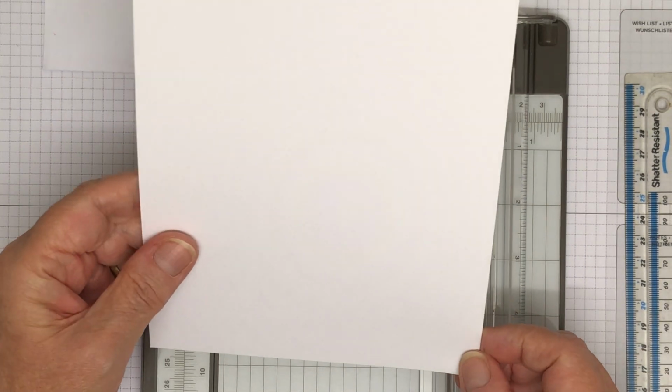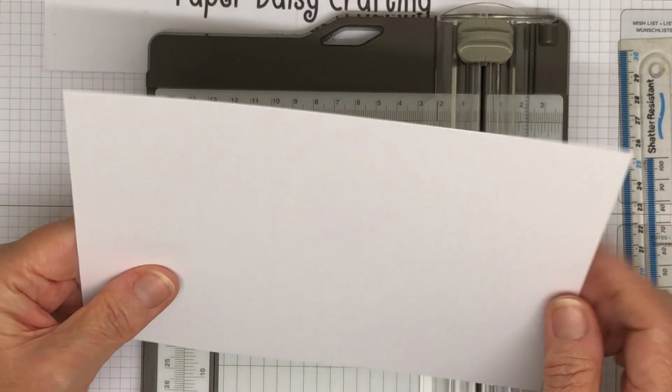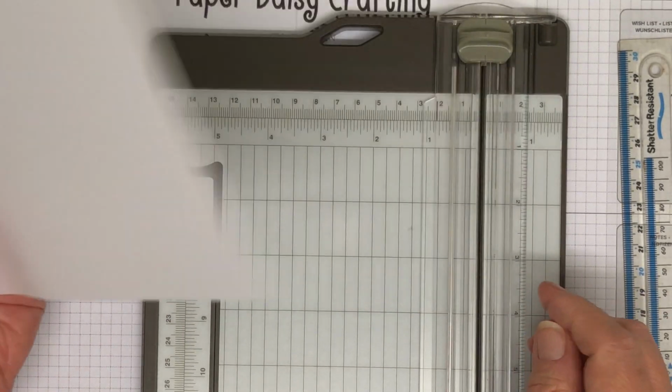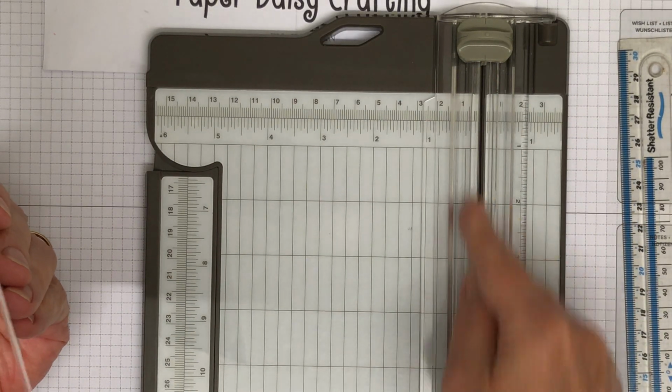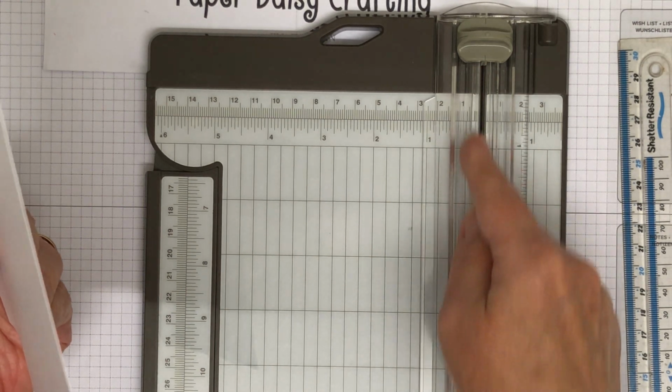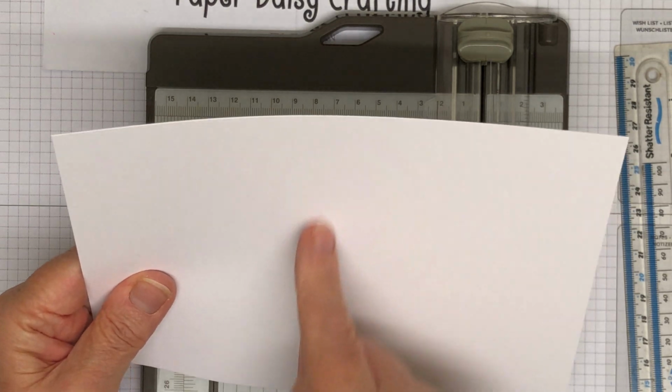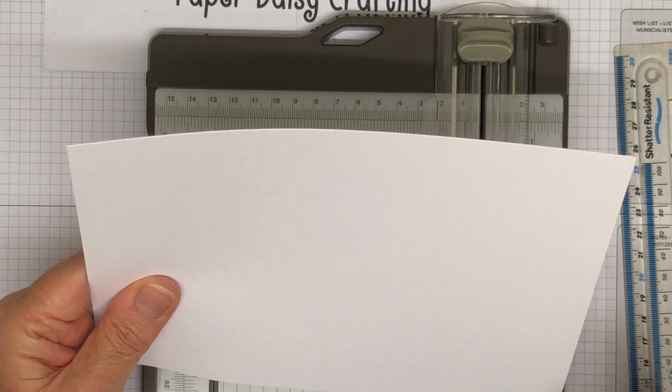Now I want to score this in the middle, which is this way. It measures 21 centimetres, so I want to score at 10.5. Again, this is going to be our 0 line. This is where we're going from. So what I want is 10.5 centimetres, a score line, and then 10.5 centimetres.